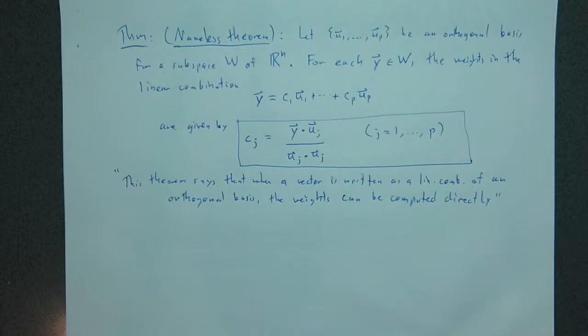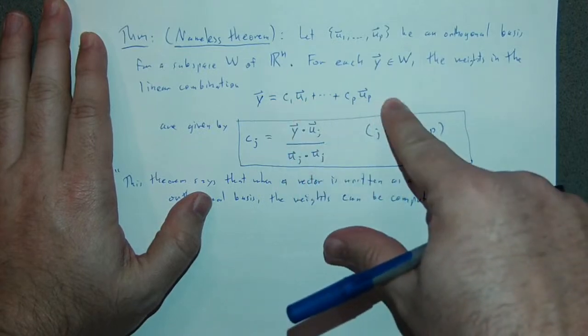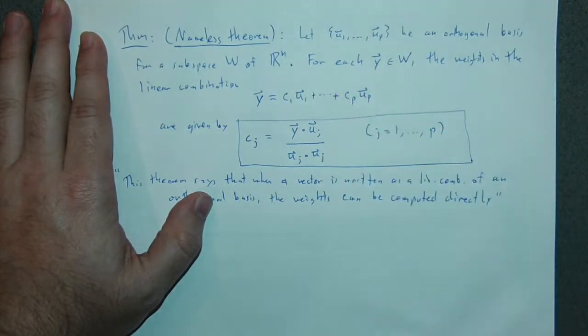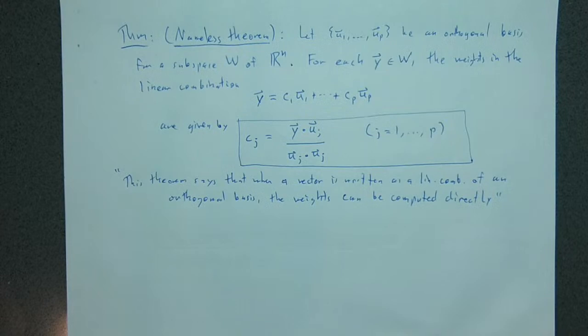First of all, how do I prove this? This proof I'm actually not going to do because I can explain it in literally one line, just like we did in the previous proof. I have y here. If you want to find c sub j, dot this linear combination y with u sub j. So I have y dotted with u sub j. On the right, all these terms zero out except c sub j times u sub j dotted with itself. Well, u sub j dotted with itself is some non-zero number, so I divide by it. That's it. This is immediate once you know the trick that I showed you in the proof of the last theorem.